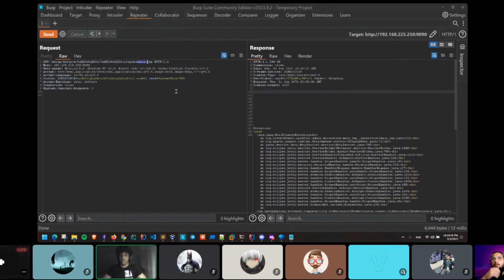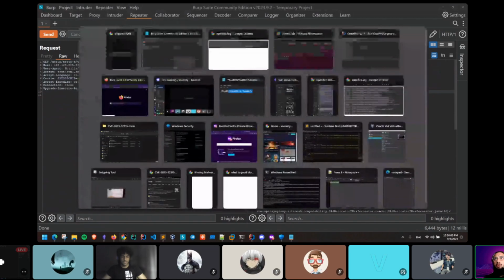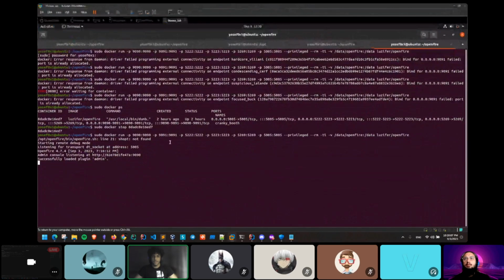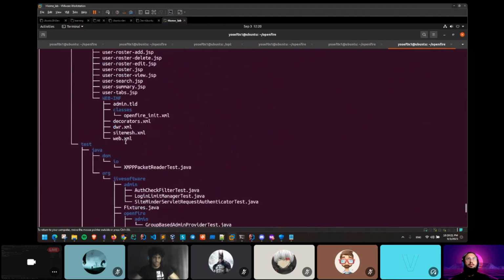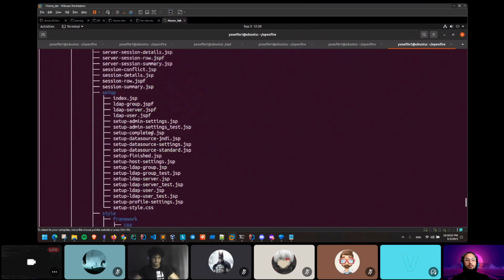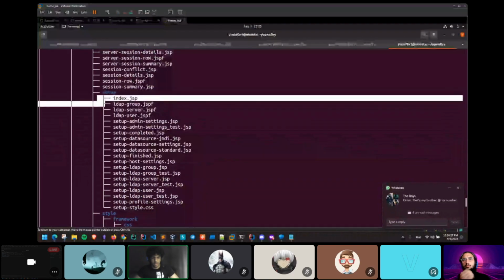Yeah, we can try to create a new user and upload a malicious plugin to get a very clear RCE and execute commands in the system. So right now you have the cookies, or you are authenticated as an admin, or the default user of Openfire? Yeah, actually, we have the admin panel. And as you see, the application is under setup. Here under setup there are a lot of files.